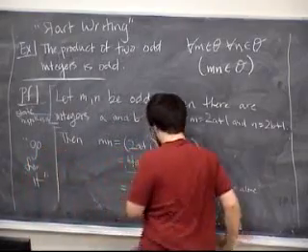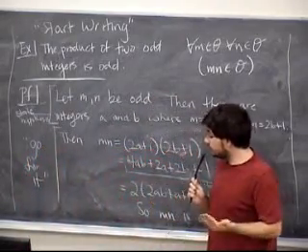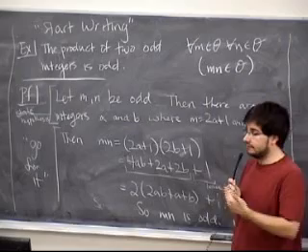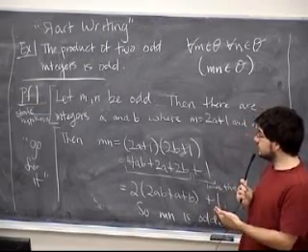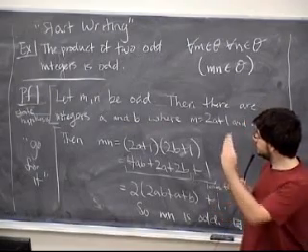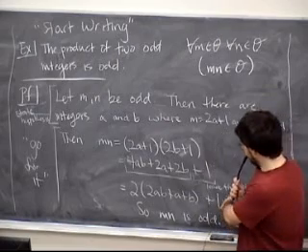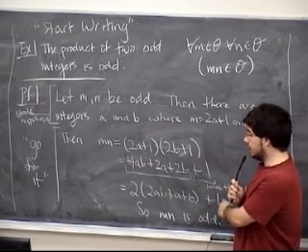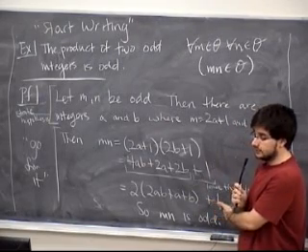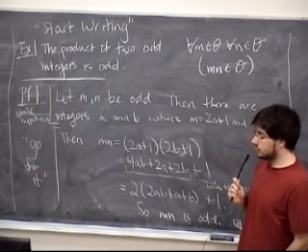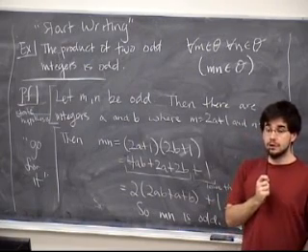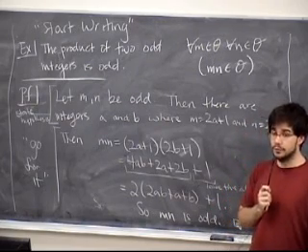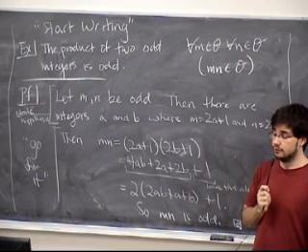Okay, so the thing to notice here, the real technique, is you just write. You just have no plan. You don't do any scratch work. You don't do any thinking. You just start writing stuff. And at the end, you want to sort of keep your goal in mind, where I need 2 times something plus 1. And you just sort of notice that it works. So yeah, that's the first most basic proof technique, is just go for it.